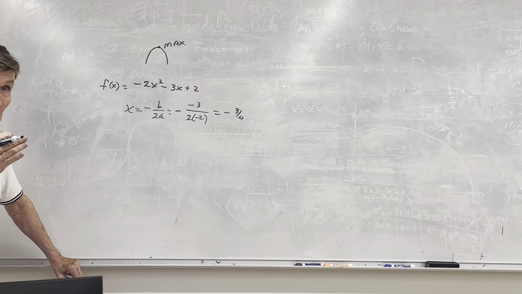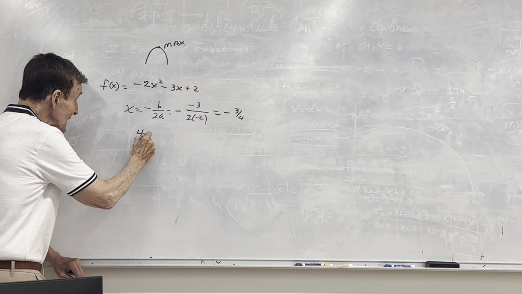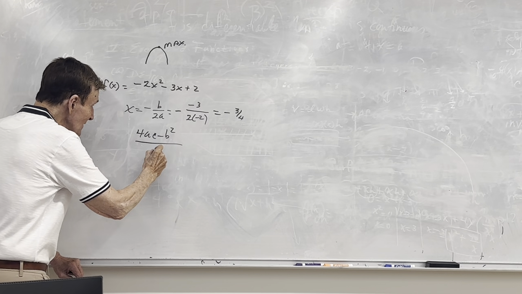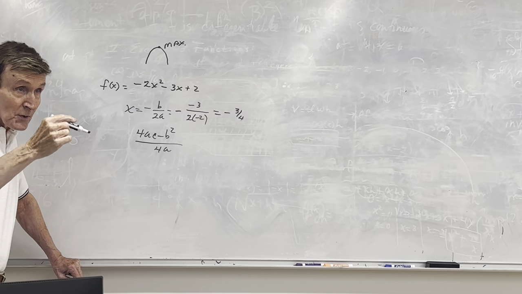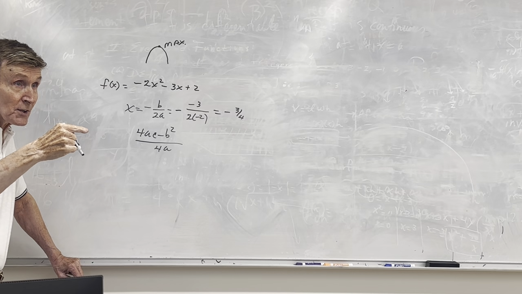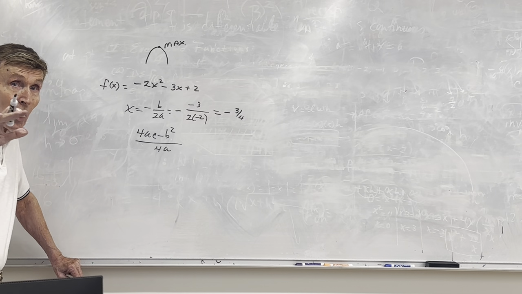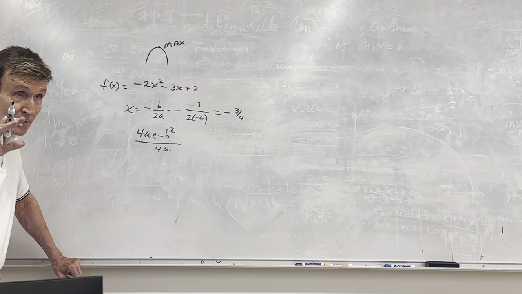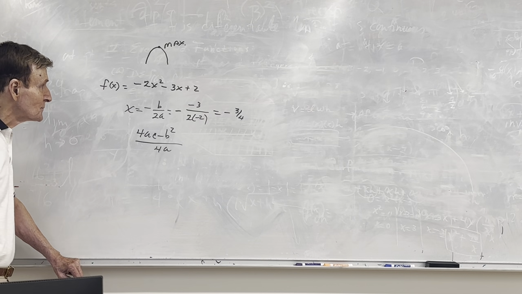Yes. Some students may say, Professor, I saw what you were doing last week, and I think there was another formula that looked like this. 4ac subtract b squared all over what? 4a. Some students don't mind formulas. So if you use this formula, that'll tell you the y value. In other words, the maximum value that I'm looking for. Or if I don't want to use the formula, is there an alternative to find what that maximum value is? Go for it. We can just plug the x value back.